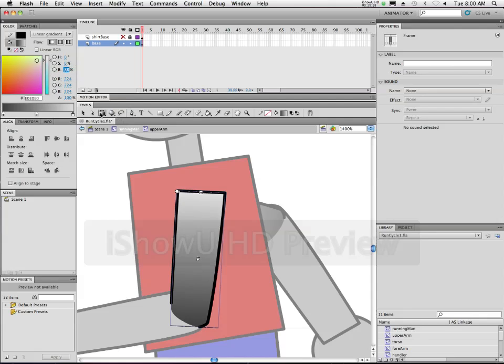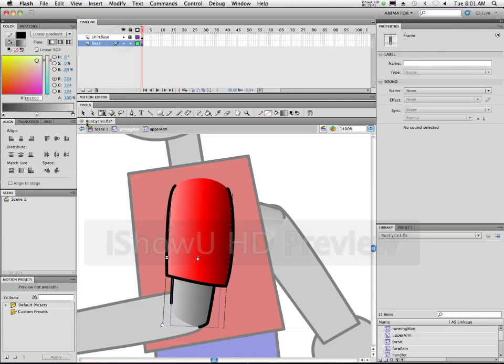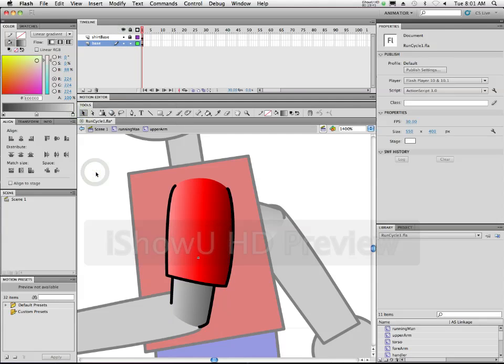And now, just take my gradient transform tool, set it this way, line it up so that it's basically parallel with the arm, and now when I turn on the shirt, well, look at that. That's looking pretty good, isn't it? That's looking a lot more round.